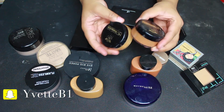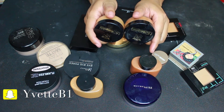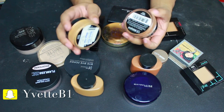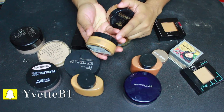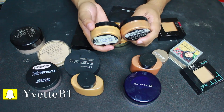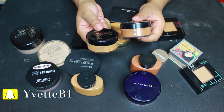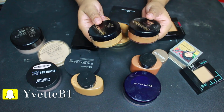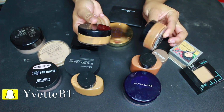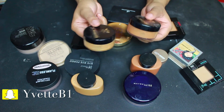So all of these Ruby Kisses powders, these HD Set and Forget setting powders, these were great powders. However, I just did not like these colors. I bought these a long time ago when I was actually pretty new to makeup. So I'm just going to go ahead and declutter those. I'm going to actually keep the jars, but just toss the powders in them. And then I can put my other translucent powders in these jars.